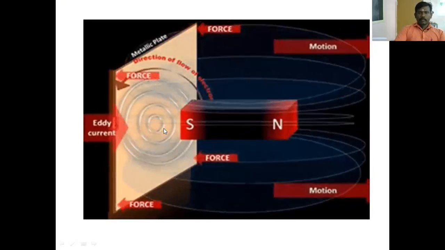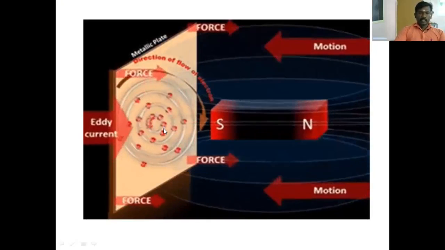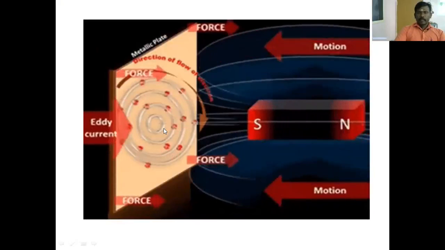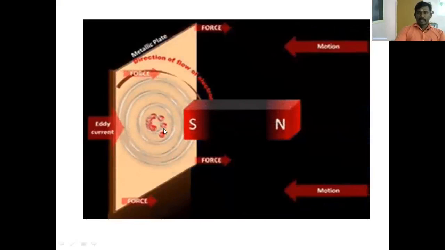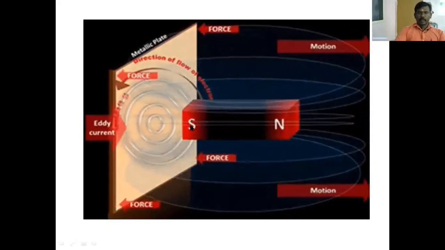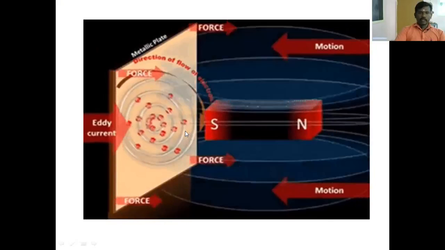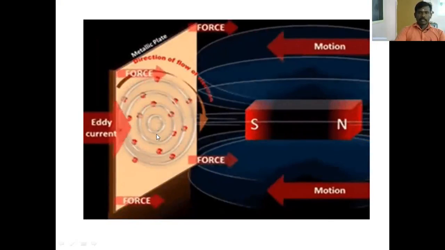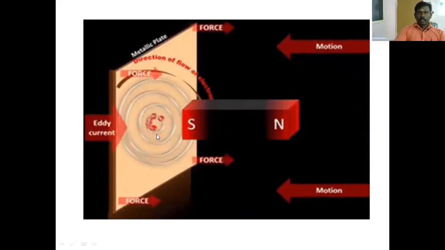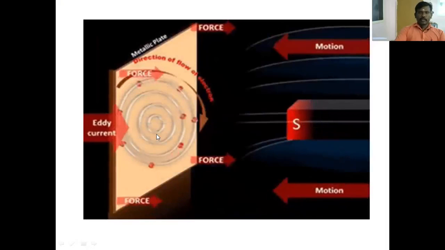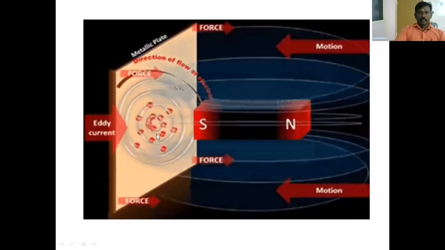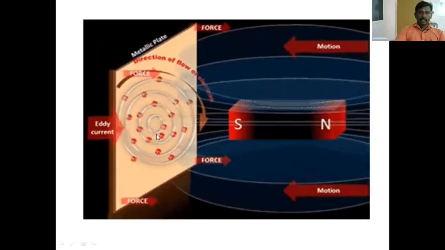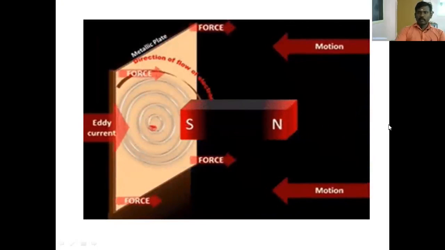After some time, when the bar magnet is very close to the metal, we keep the bar magnet static. So the metal is static, the bar magnet is static. At that time there is no red colour dot in the metal. That means no eddy current is produced in the metal. So the eddy current will be produced only when you vary the magnetic field, or otherwise when the metal is in motion in a uniform magnetic field. Only at that time can we produce the eddy current.